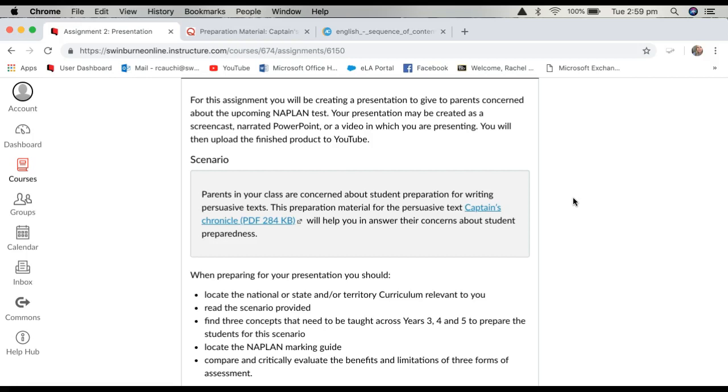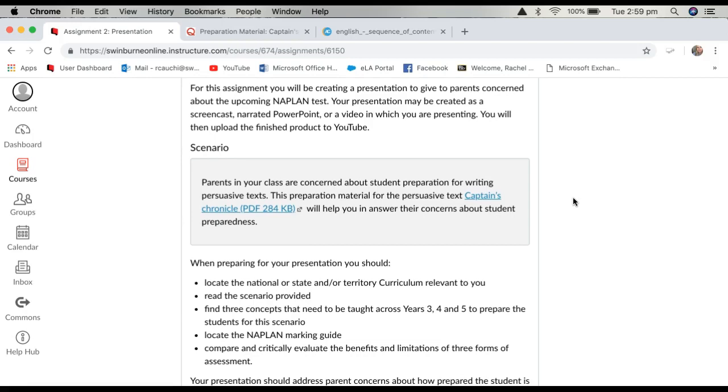And I find this screencast really quite easy to use, so we can talk about that more in the interactive collab as well. And we need to upload our finished product to YouTube, which if you use Screencast is super duper easy. You can actually click on a button that says upload to YouTube, and as long as you've got a YouTube channel, it does it all for you. And I find it heaps quicker than when I upload videos that I've made myself. So that's something to bear in mind as well.